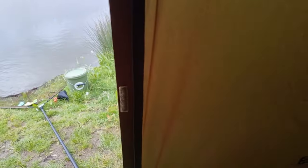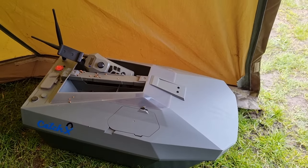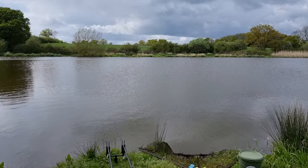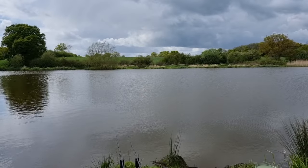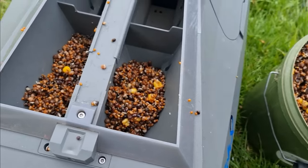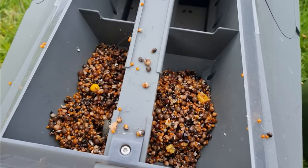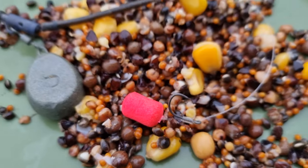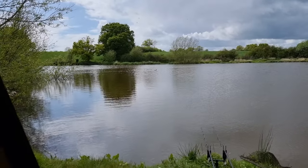All settled in with the tackle box and bits and pieces, just getting comfortable. I have brought the bait boat with me today — I've never been on this place before and just wanted to get used to it. One of the lines I've put in is in line with that gap in the tree, with a skyline feature at five wraps. I've put some particle out and I'm fishing a pink wafter on that rig, hoping it gets picked out. That first bite was on a pink pop-up.